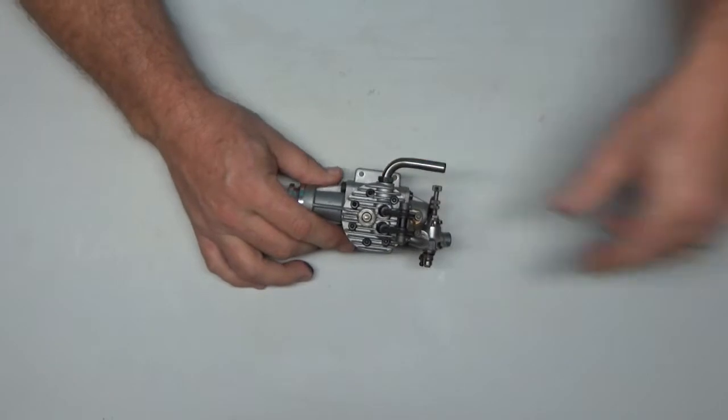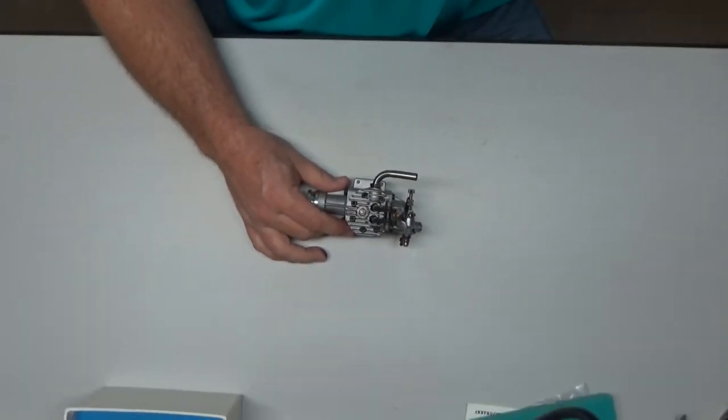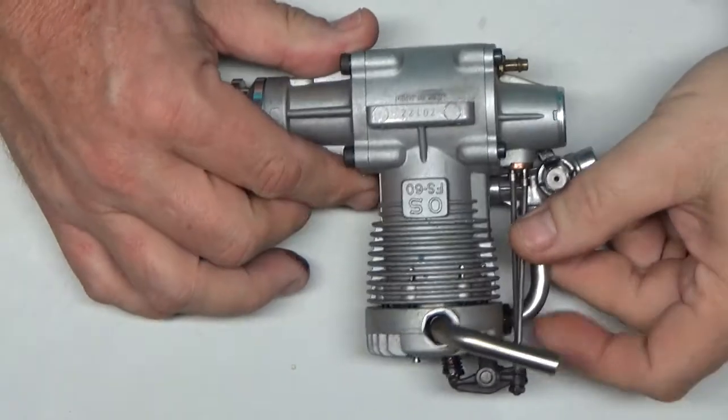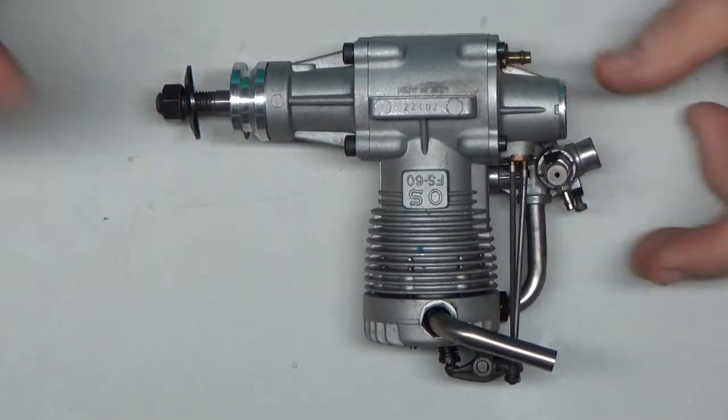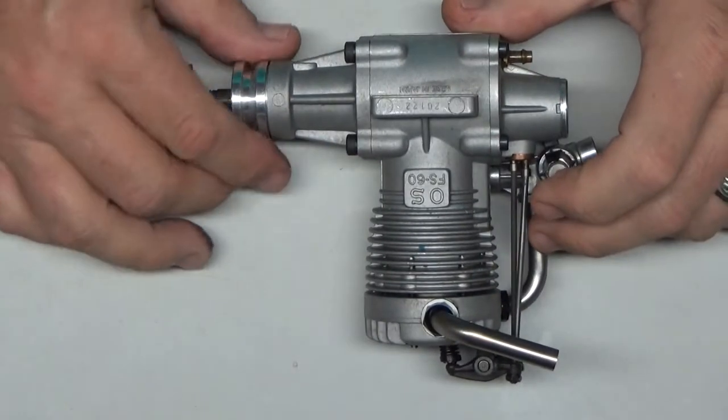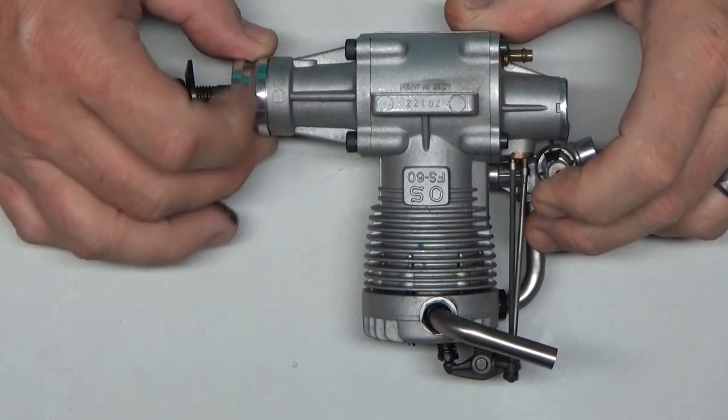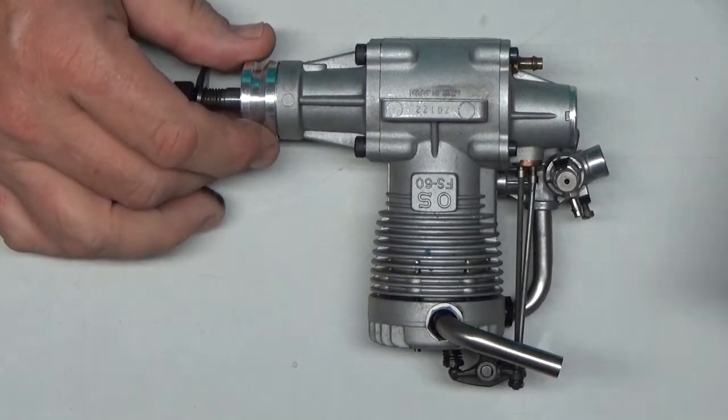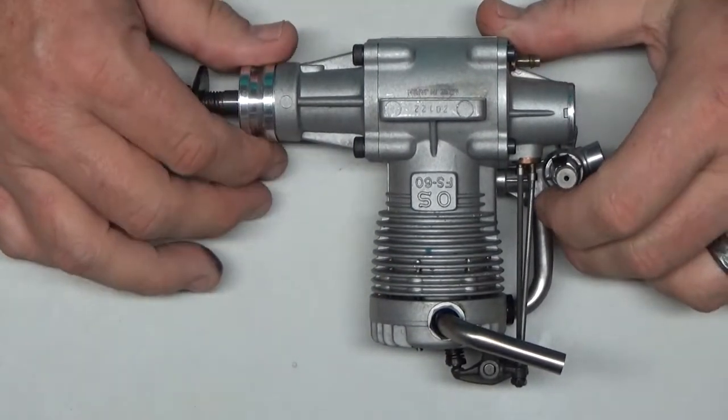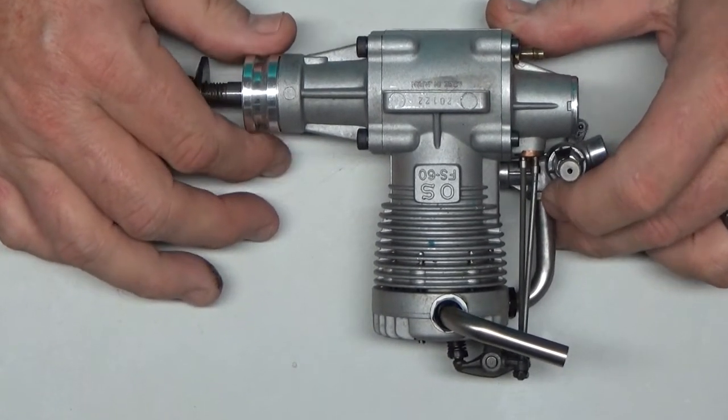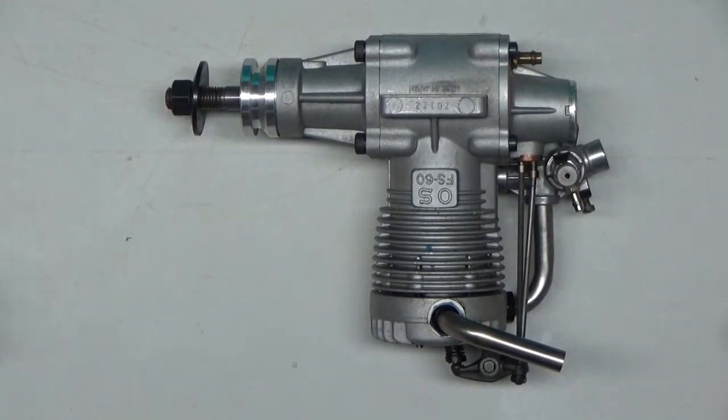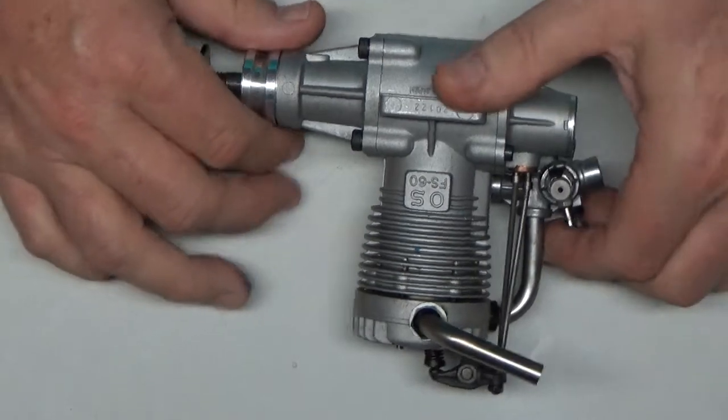Let's look at this engine because the story that goes along with this is rather interesting. When I first was looking at this online, it didn't have the drive thrust washer or anything here, none of this stuff was there, nor did it have the exhaust. So I was like, well you know what, I'm gonna offer considerably less than the fellow is asking because it's missing parts and I don't know if I'm gonna be able to find these parts or not.